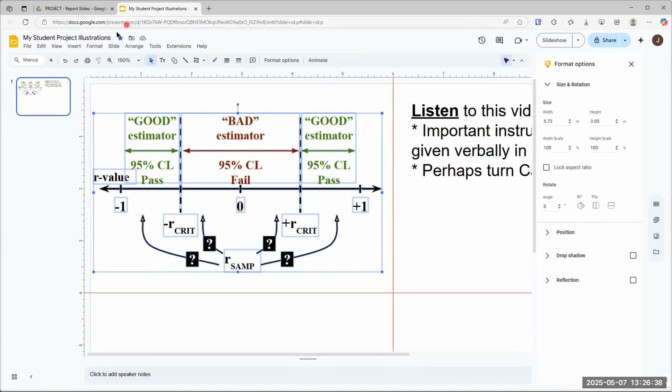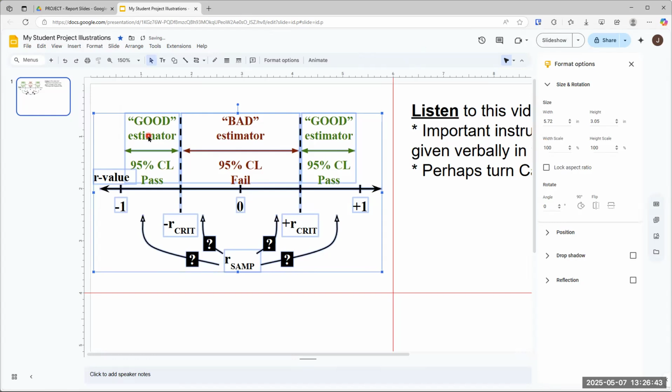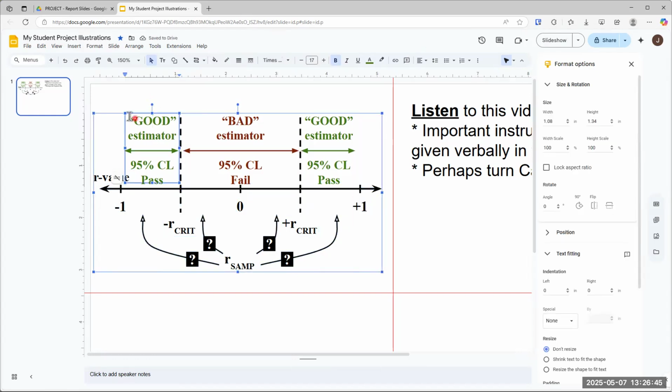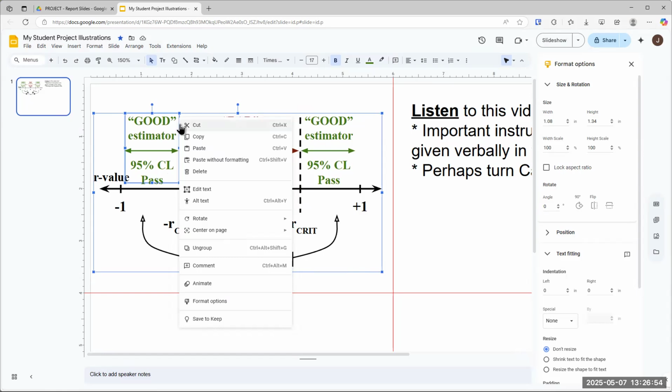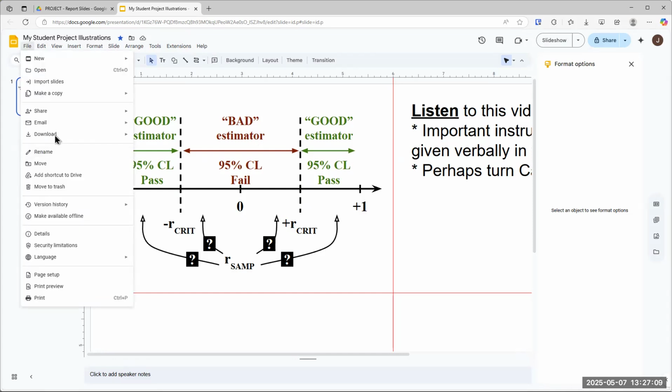Let's see here. If I select it all and I group everything. Yeah, that's nice. Can I select it? Hmm. It would be nice if I could just export this right out of here.